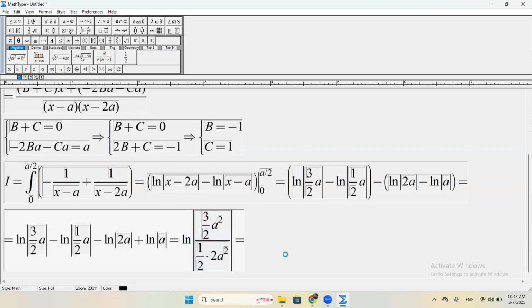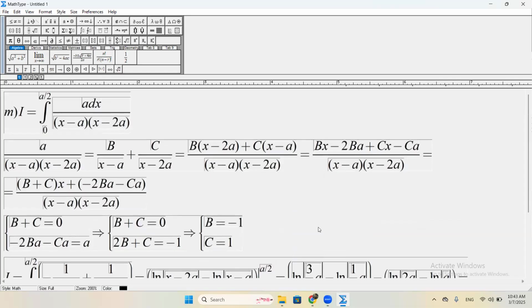So now let's see what can be cancelled. So first of all, we cancel a square, so this expression doesn't depend on a anymore. Here we have 1. So the final answer is the logarithm of 3 over 2. So any questions about this exercise? No questions. Okay. Now moving next.